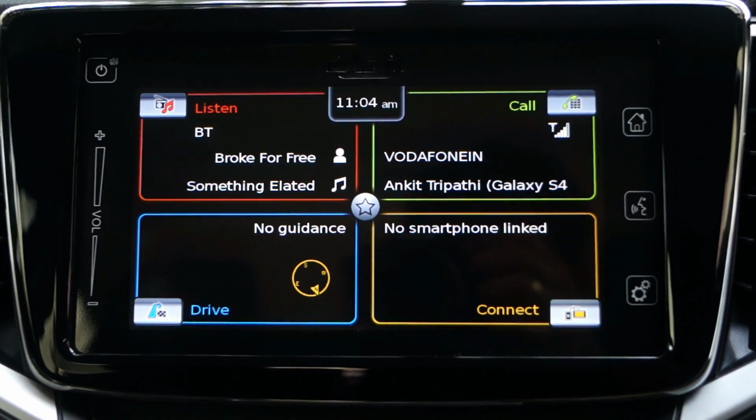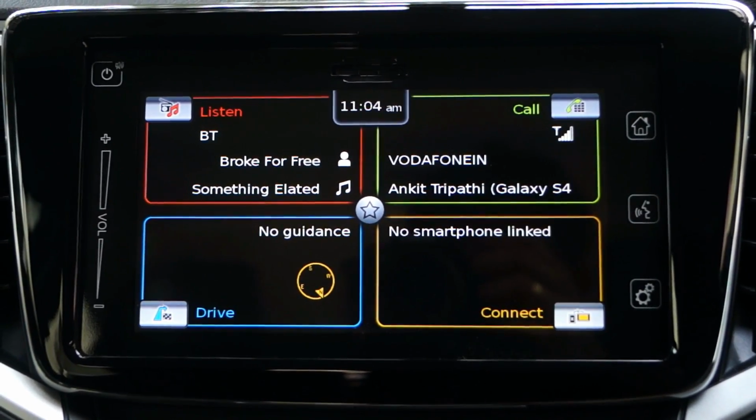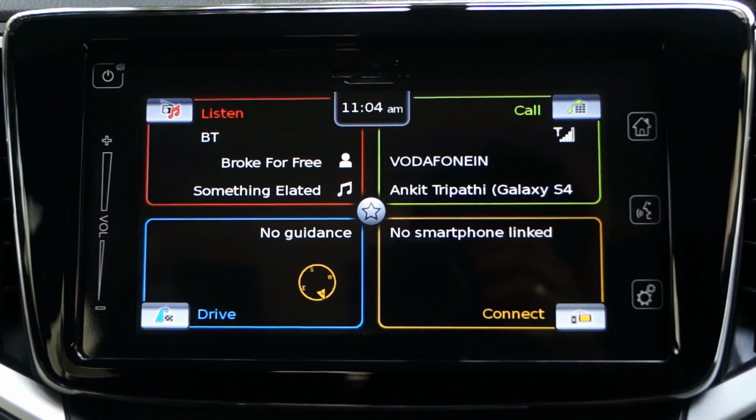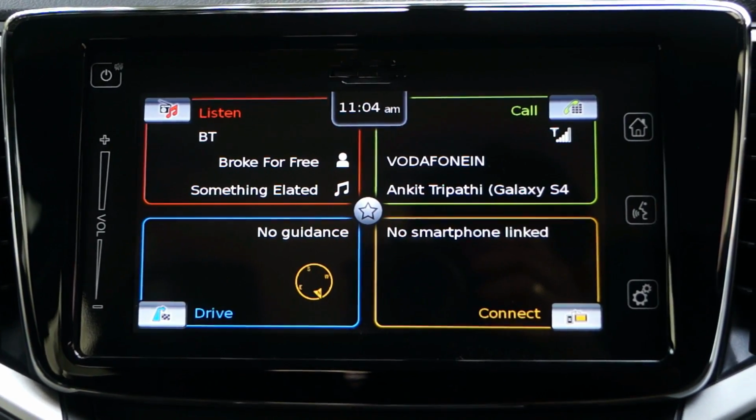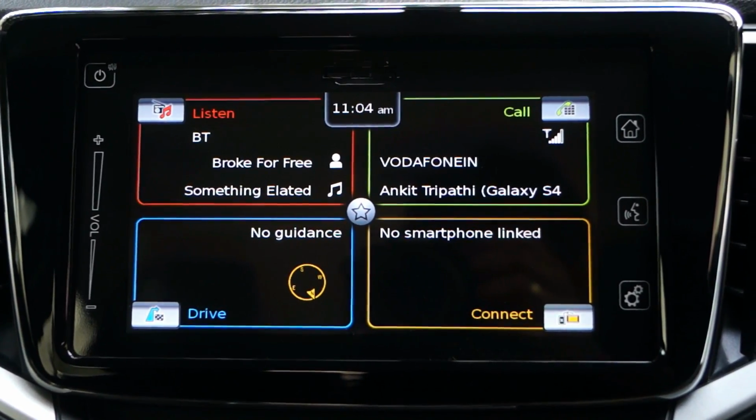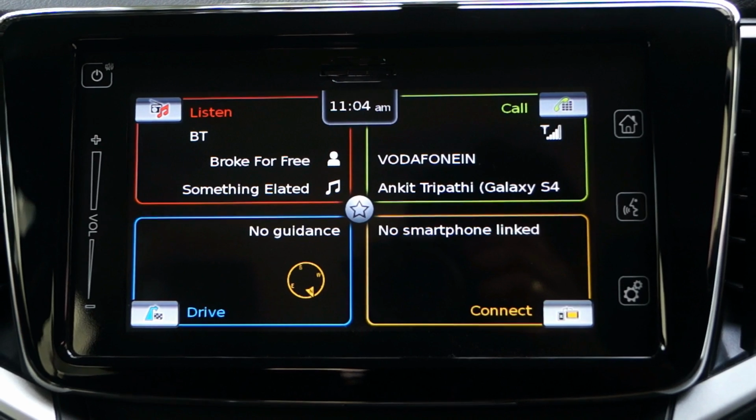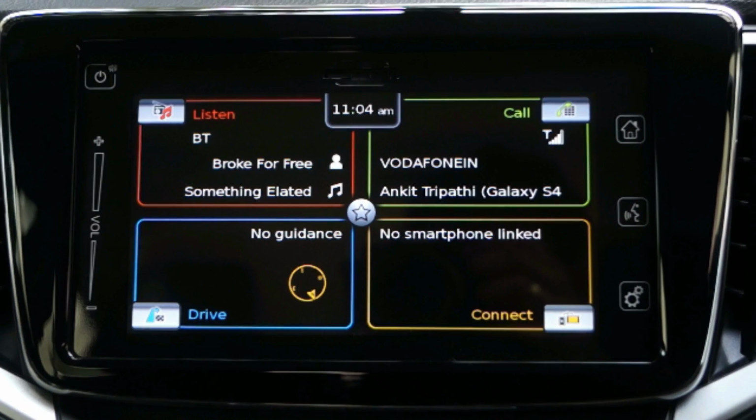Everyone, in this video we will be talking about the infotainment system. I won't be covering each and every small feature, but I will try to cover most of them. I will be making this video in two parts. In this part we will be covering the calling functionality, the music player and the navigation. In the second part we will be covering the mirror link, the Apple CarPlay and the voice assistants.